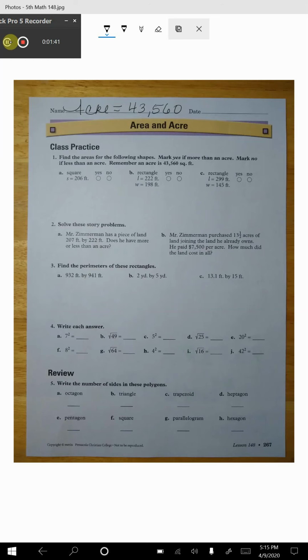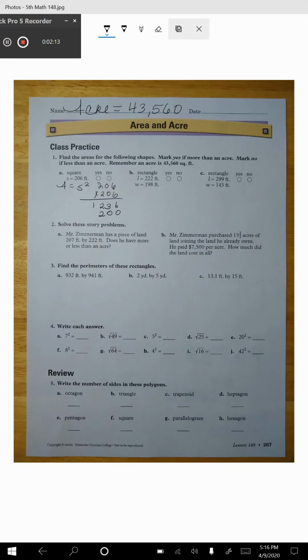All right, so the area of a square, remember, area equals the side squared. So it's going to be 206 times 206. And I'll do this one with you. This is 312. Now that 0 right there, I know that, put a 0 there for the second row. I know that all of those are going to be zeros. So I'm just going to put 0. And then I'm going to start on the next one.